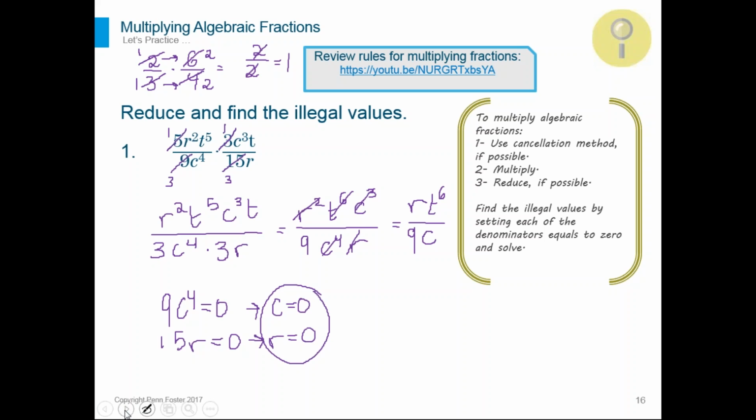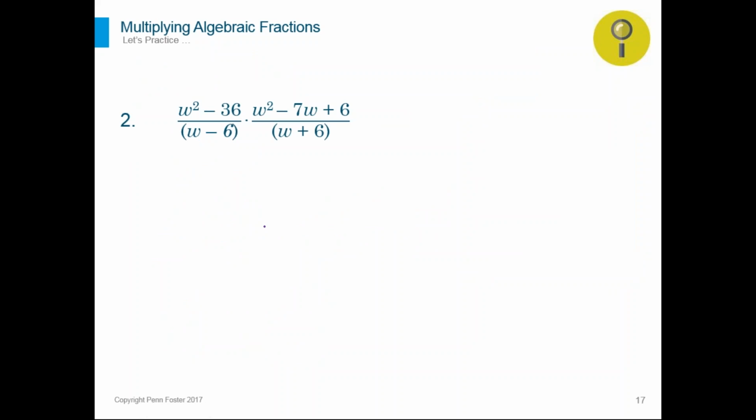Okay, let's proceed to the next slide. Okay, now things are getting harder. We have two fractions multiplied together. We have binomials, monomials, and trinomials. What should we do? Well, if we are dealing with one fraction, we used to factor out and cancel out any common factors, and then that would be our reduced form.